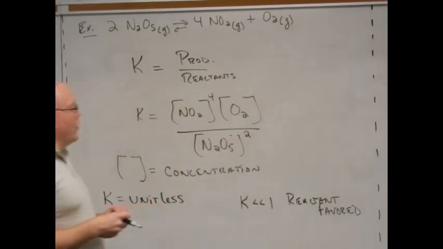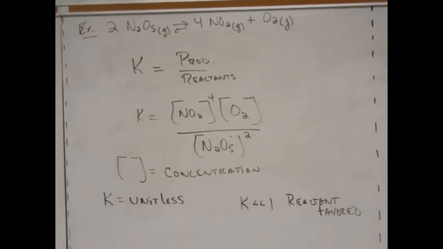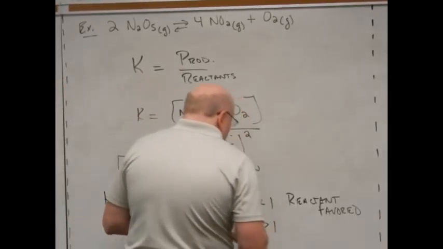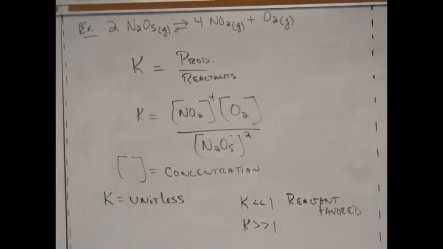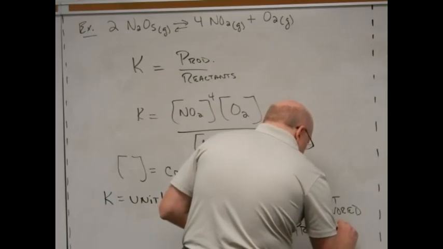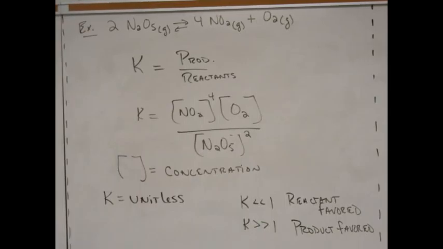So we got a very small value for K. It means all of it sitting as reactant. Very little made product. Some did. For the most part, most of it is staying in the original form. Conversely, the opposite, if K is much greater than 1, that means the numbers at the top, the products, are very large and the reactants are very small. This is product favored. And finally, if K is exactly 1, we can look at it as it's equal on both sides. There's an equal amount of product and reactant.